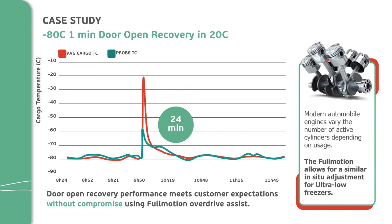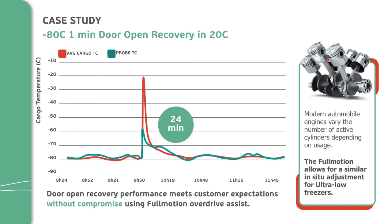One important attribute for holding this performance metric is leveraging the Full Motion overdrive assist. Many of us have the experience of going down the highway in our V6 with the eco light on — perhaps only three cylinders are active — but you provide a demand and the remaining cylinders activate to give that additional power. Likewise with the Full Motion compressor: when there's an introduction of load or a door opening, we throttle up the RPM and get additional cooling capacity. It's really overdrive assist because you can achieve RPMs higher than typical single-speed compressors — turbo mode, if you will. We use that extensively in door open recovery and were able to hold the line on this key critical metric.